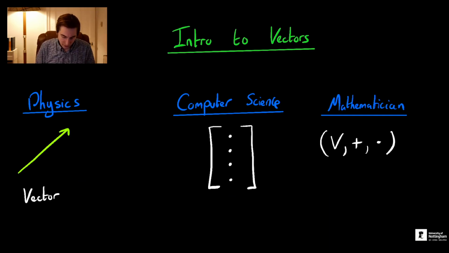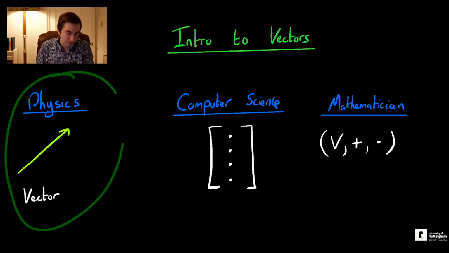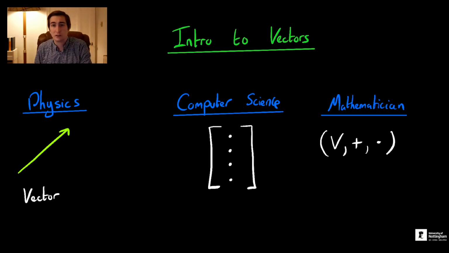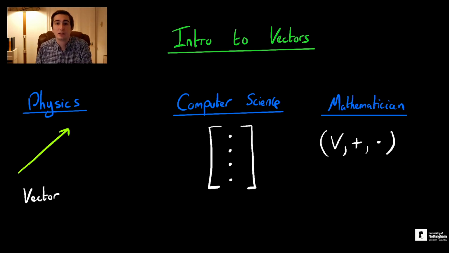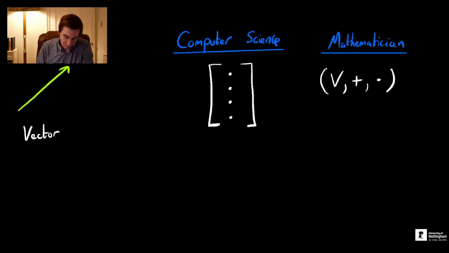So what I want to do is specifically focus, for the moment, on this physics perspective that we're going to first define. And we're going to talk about vectors specifically in 2 dimensions, which allows us to think of them as arrows. And in turn, we will see how these 2 corresponding pictures relate to each other. The mathematics perspective we will look at in a lot more detail in the next semester when we talk about abstract vectors. So starting along that line, how can we define what a vector is in 2 dimensions?